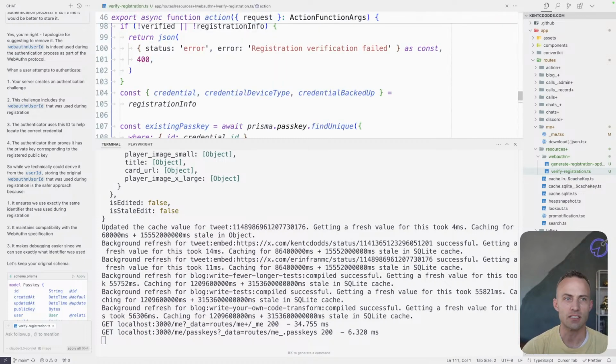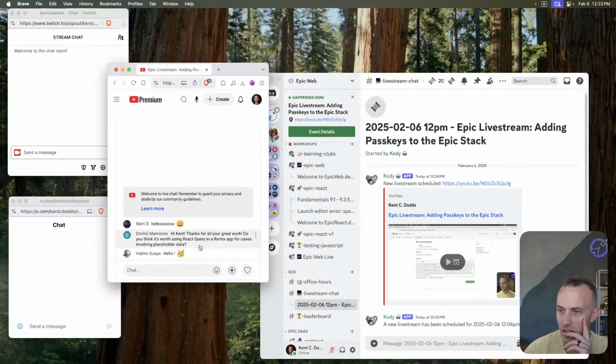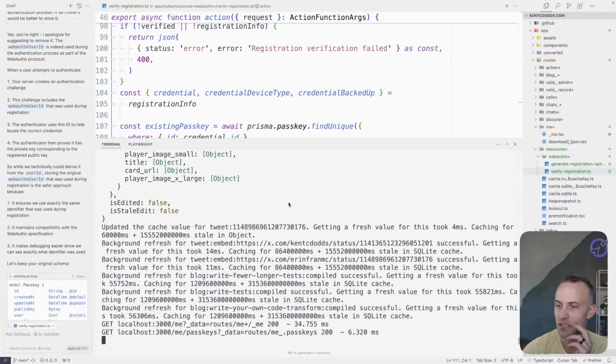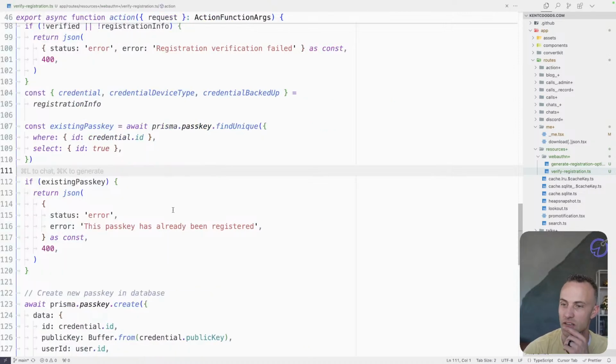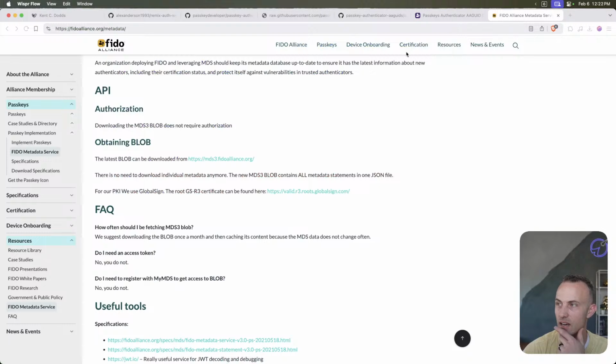All right, we're gonna close this guy. I'm not sure how far I'm gonna go into that. We might just do that later. Oh, just noticed some chats. What's going on? Do you think it's worth using React Query in a Remix app? I wouldn't. You can, but yeah. There's an article about using them together, and so there are use cases for it, but I wouldn't. I haven't run into a situation where I was like, oh, you know what I need is that.